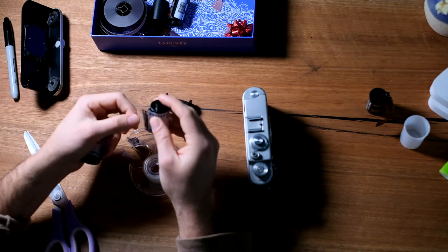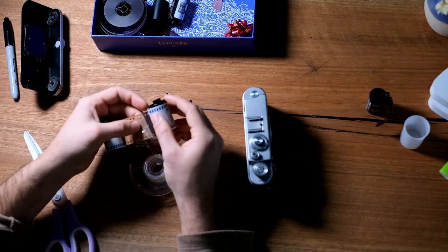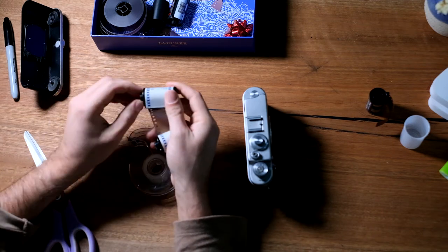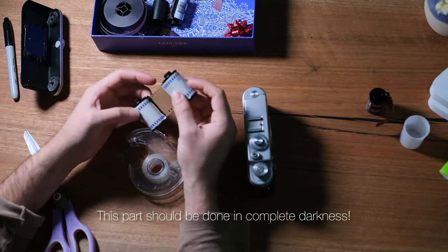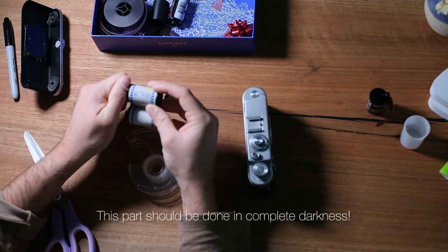make sure you get both sides as well. And we're going to put this on that way. Tape it up nice, make sure it's nice and square. And then what we're going to do is put this in a dark bag so it's not exposed to any light at all. And then in the dark bag, what we're going to do is roll this up.